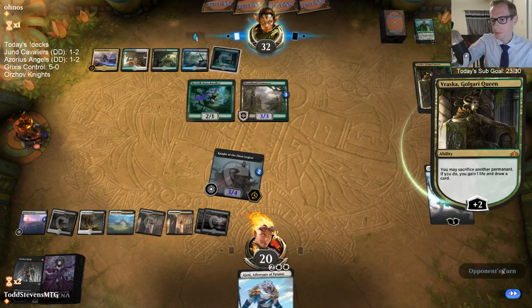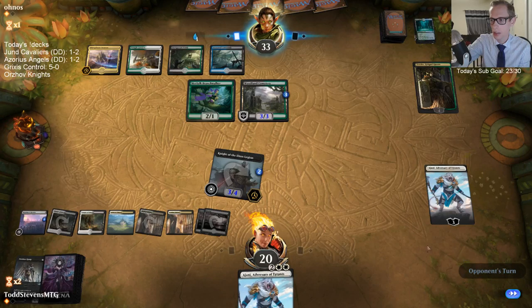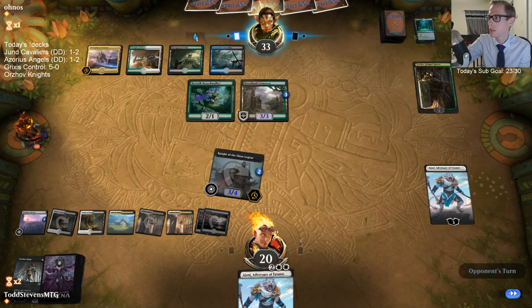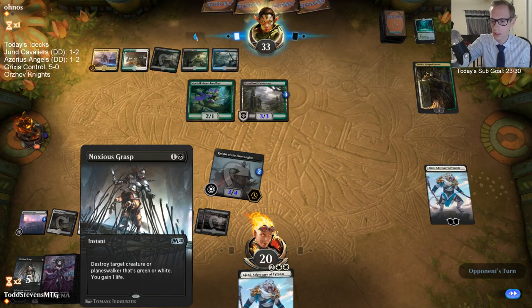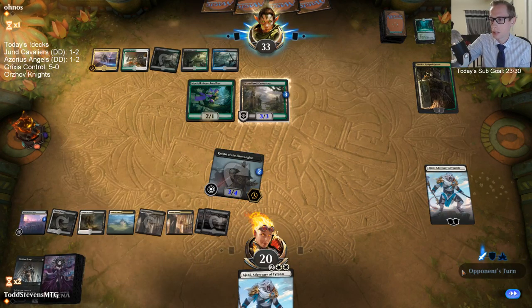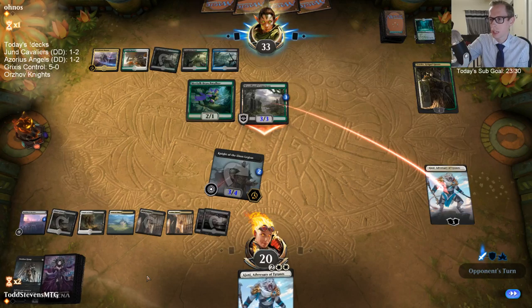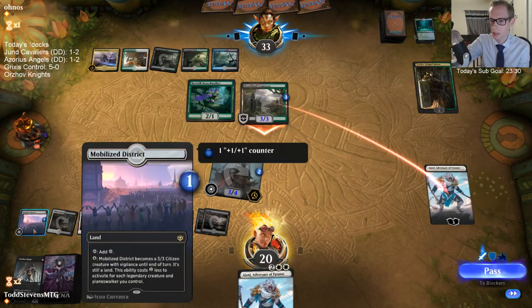Sometimes sacrifice is necessary. Well, I couldn't kill the land. The lands are colorless. This kills creatures or planeswalkers. I could have killed Nissa. That was the thing I could have done, was kill Nissa with the Noxious Grasp.